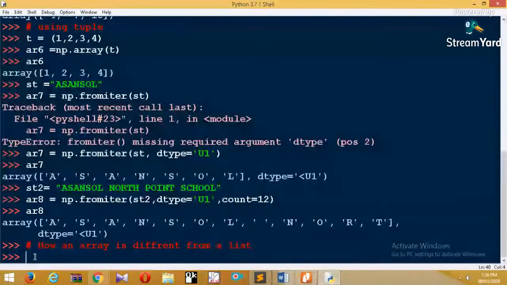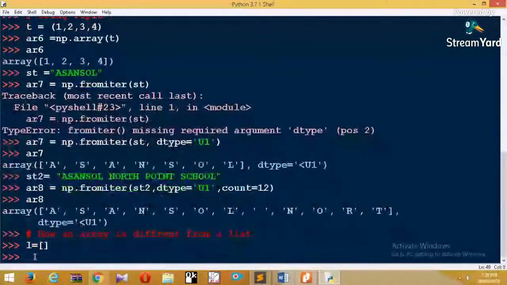Suppose when we are using a list, l equals, for example, 1, 1, 2, 3, 4.